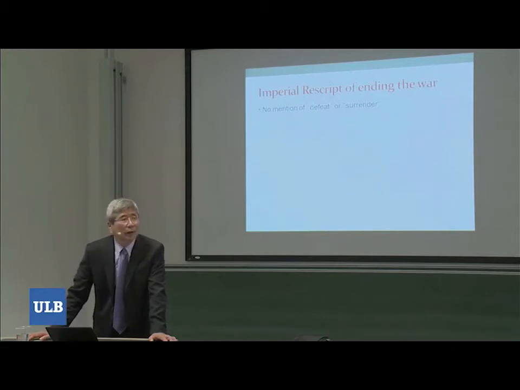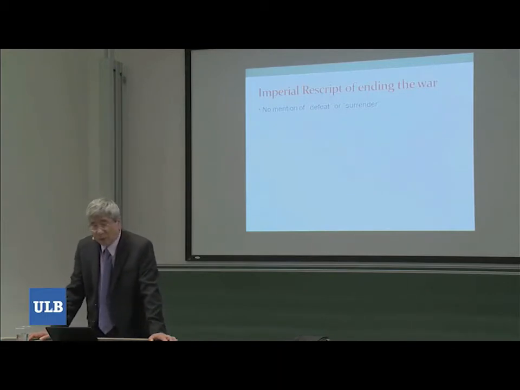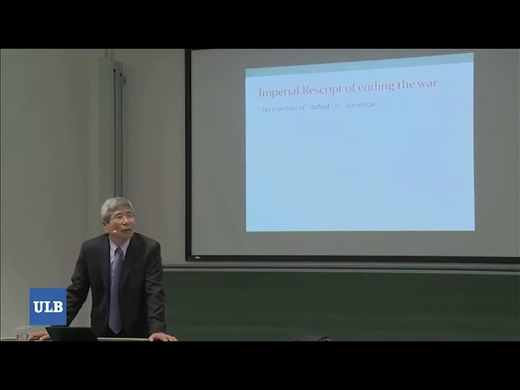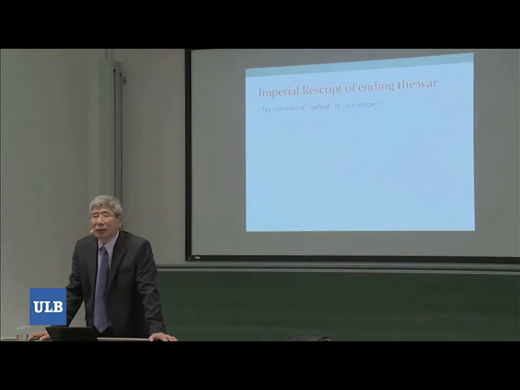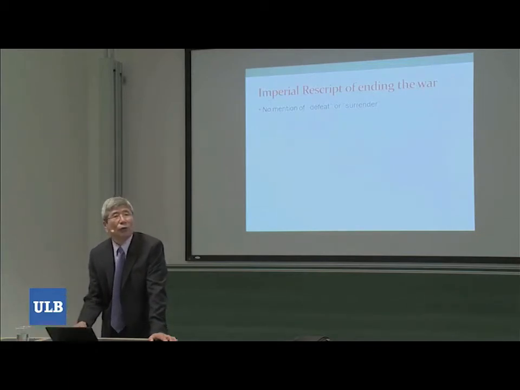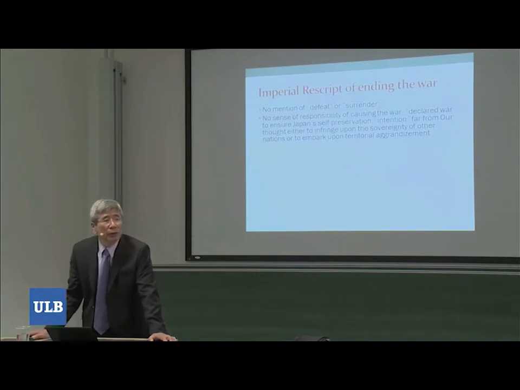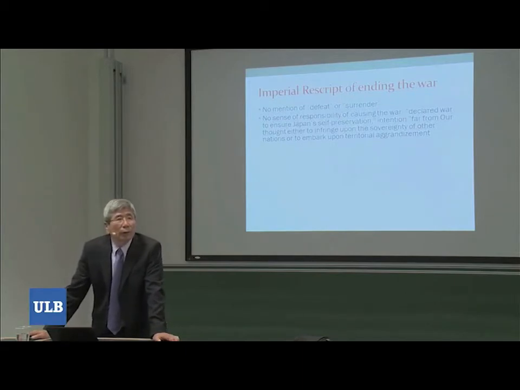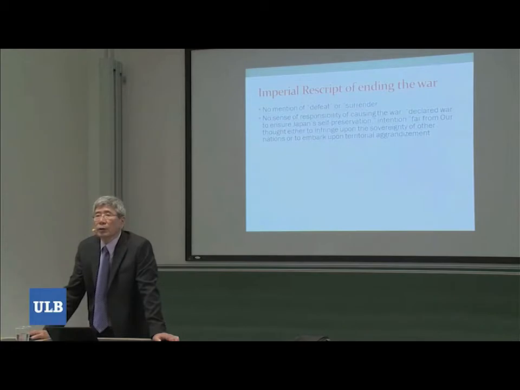If you take a look at the imperial rescript ending the war, there's no mention of defeat or surrender. We Japanese call it shusen, the end of the war, not haisen, right? Or the defeat of the war, or the surrender, kofuku. So there's no word of mention of defeat or surrender. And also, this imperial rescript is very characteristic in that there's no sense of responsibility that the Japanese caused in the war.